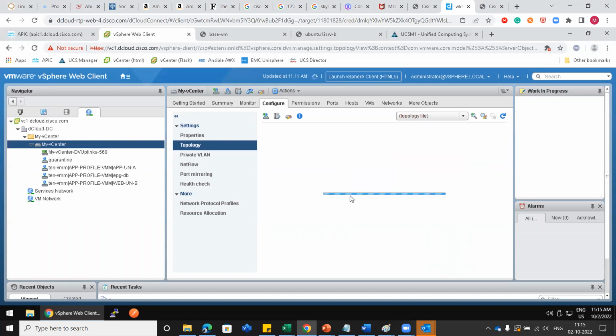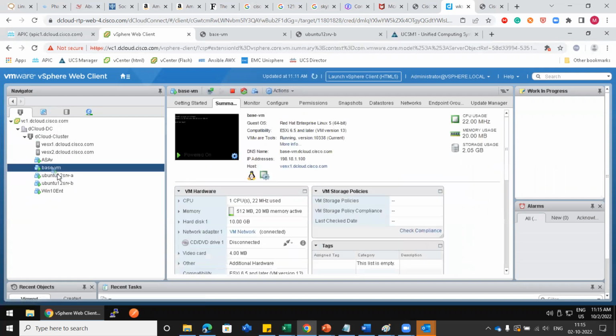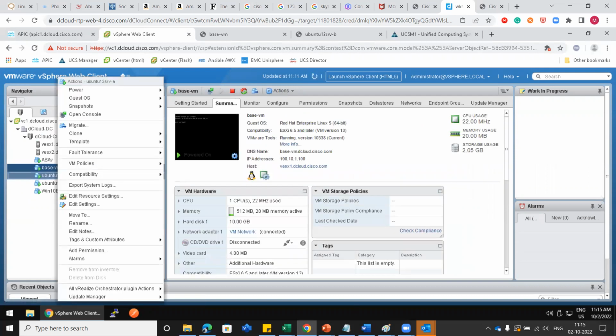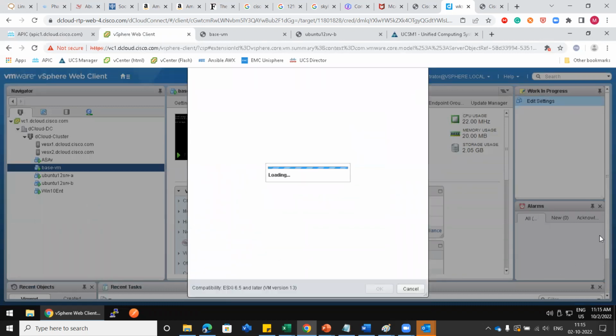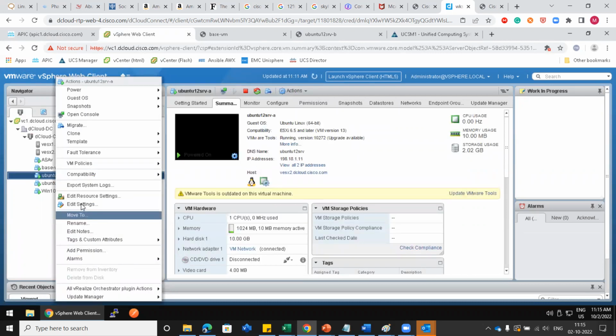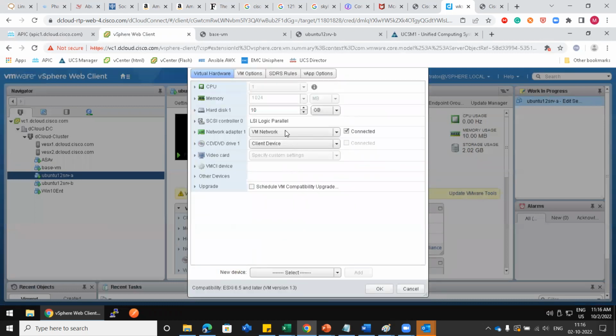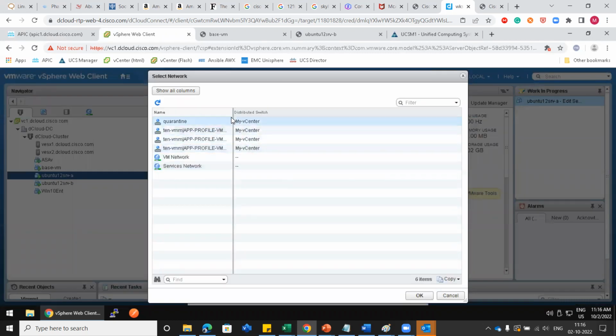Now we need to associate these ports with the VLANs, with the VMs, right? These VMs. So now if I go to this port, right click, currently these VMs are allocated to the vSwitch. Now if I go and edit these settings, sorry, not this VM, VM1 settings, and here you will see the vCenter. In the vCenter, I'm going to select the more option. In the more option, you will see that there are a few port groups showing up, right?